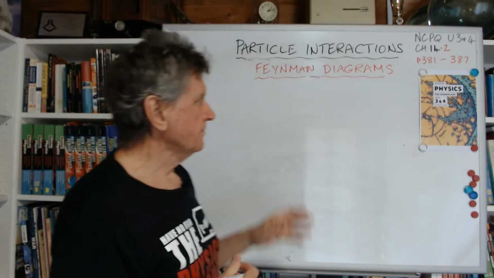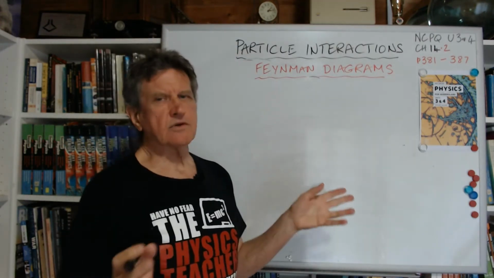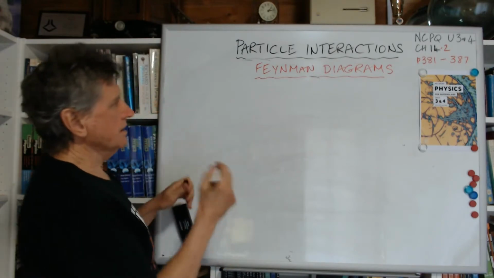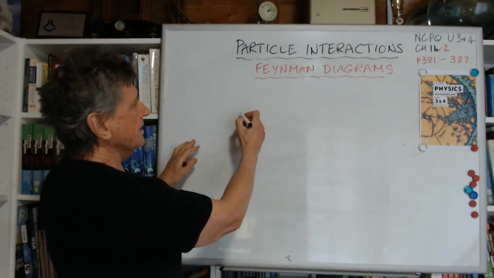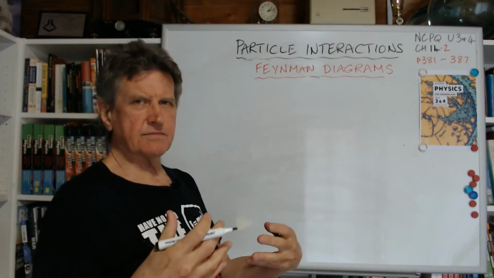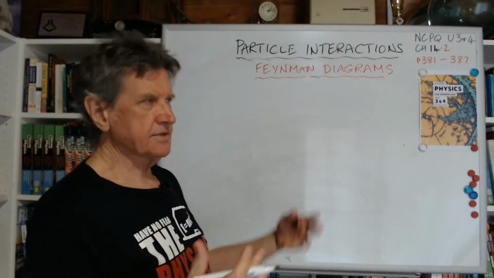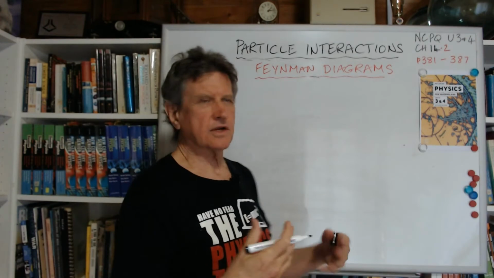Okay, so we'll go through all of that. Let's have a look at a couple of simple ones now and see if you can work out what these would represent. Now these are only half the Feynman, they're still Feynman diagrams, but they're not the full ones that you'll have to do in the syllabus.